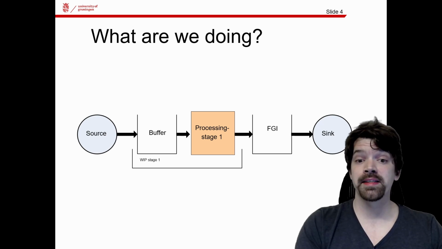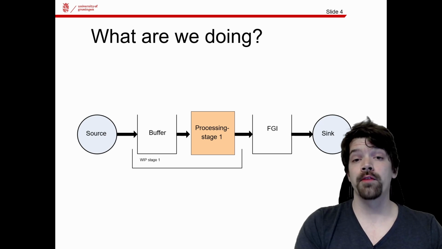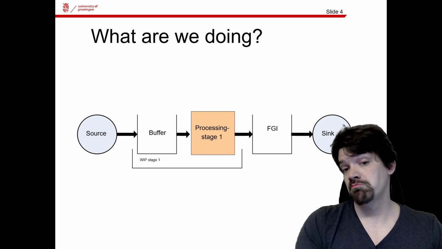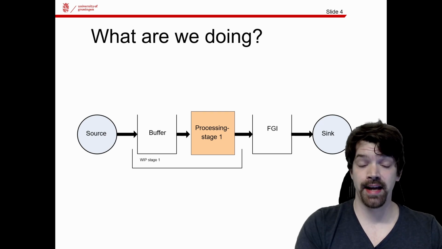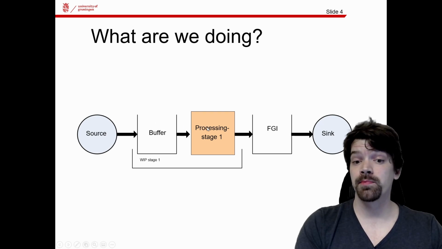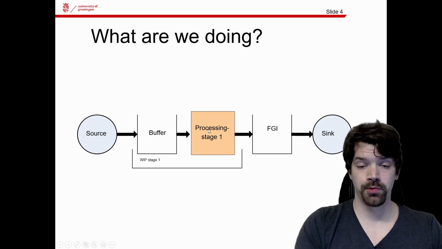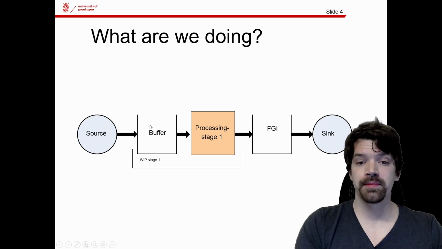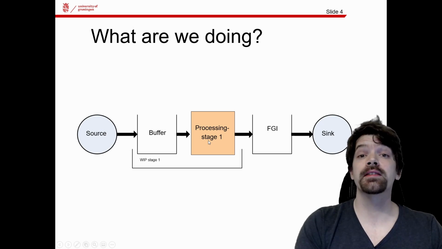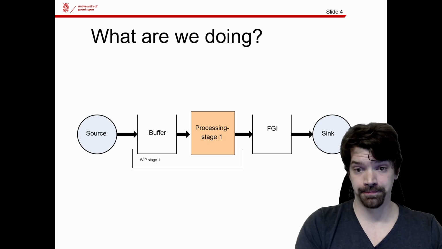So we can specify the capacity of the processing stage. Assume that the capacity is in the beginning 1. So 1 unit can be processed at a time. That means when this processing stage is producing, then all the following orders have to wait in the buffer until this processing stage is idle again.